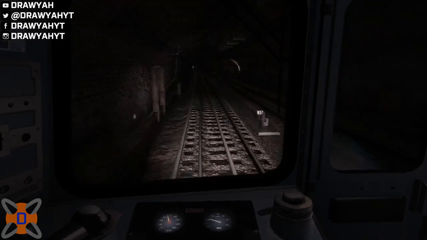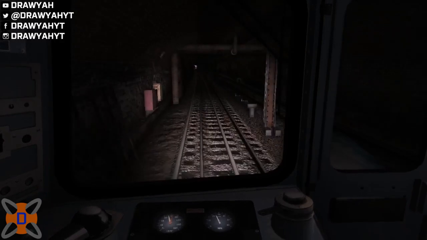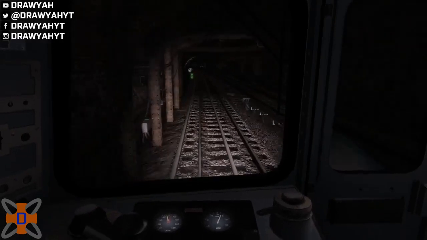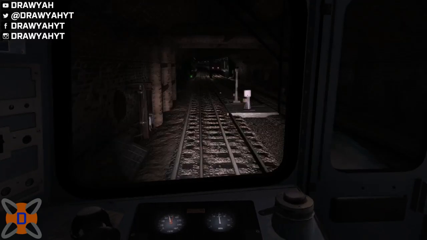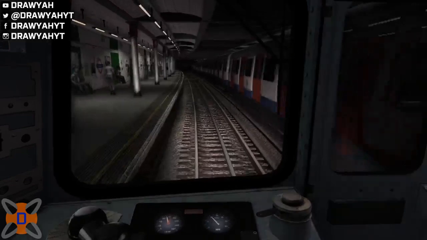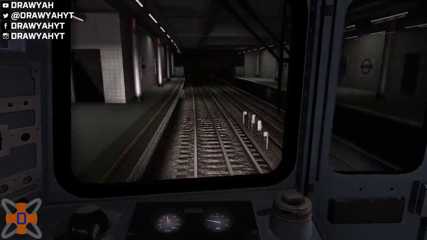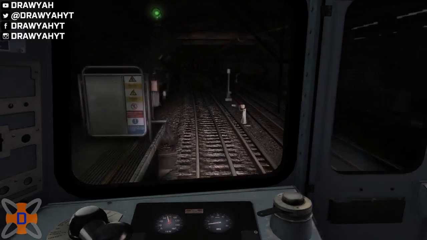Alright, so we can now come up to speed again and get towards our next station. And there we go. Start slowing down. Oh yeah, it's also got a lot of the reflection in this game as well. As you can see on the door there in the middle, the lights reflecting along the window. And there we go. That'll do.